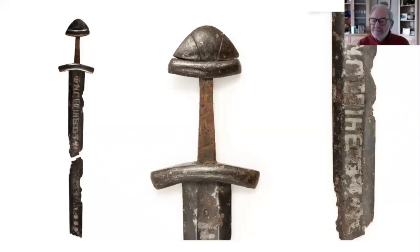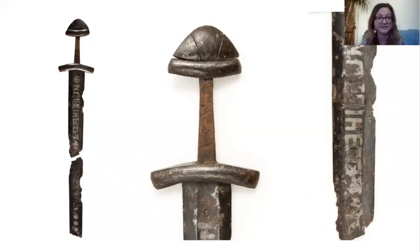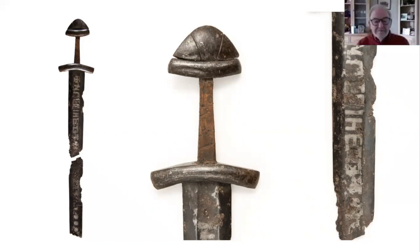Now the inscription down the blade makes it interesting as well. We can't quite work out what it says because it's a little bit illegible, but it's very similar to other examples that have been found in Europe, and they tend to be the name of the person who forged the sword. So it's usually a name followed by the words "me fessit," which means "made me." And there's a couple of different names that show up, but ours, we're not really sure who it would have been.